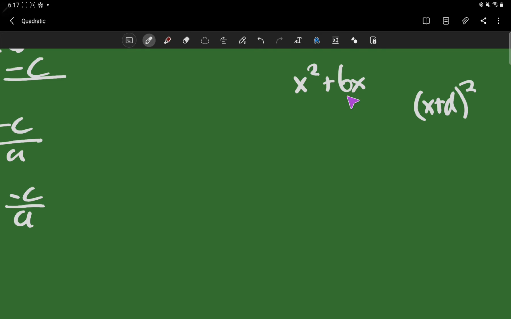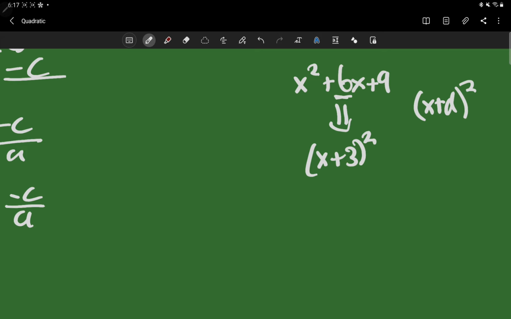So what we're going to do is take this middle term right here, this 6. We'll call it b because it can really be any term. We're going to divide it by 2, and then we're going to square it. Because it's 6, it would be 6 over 2, which is just 3, squared, it's going to be 9. So what we would do with that 9 is we would add it on here. And then because of this, we can now put it in the form x plus 3 all squared.